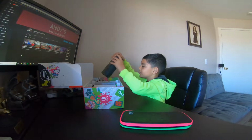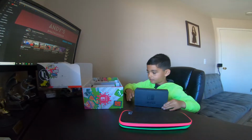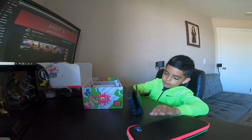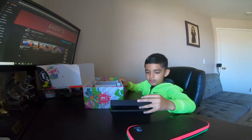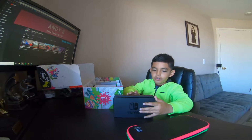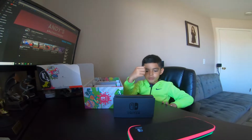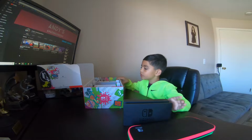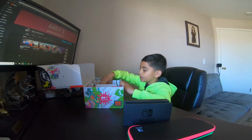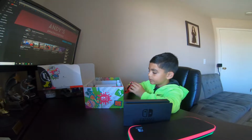There, we got it. So, what else? So you hook this up to the TV, you put the switch in, it'll get to the TV. Or you can just charge the switch on this. And then these are the remote controllers.